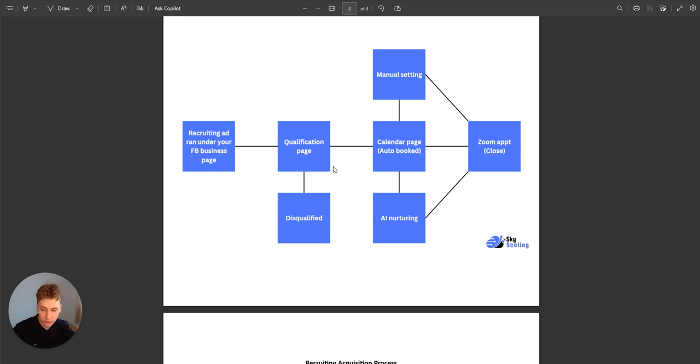Curiosity will lead people to go through that survey, qualify hopefully, and then book a meeting with the client, or you in this case, if you are a life insurance agent. So some people will get disqualified. In our recruiting survey, we do have some disqualification questions. It is a good thing.